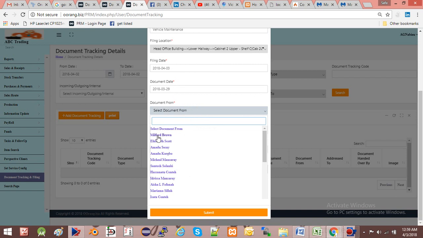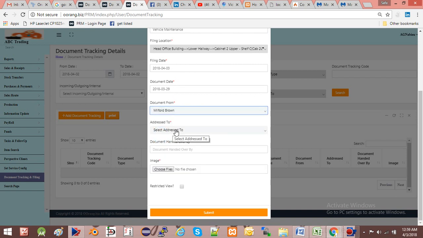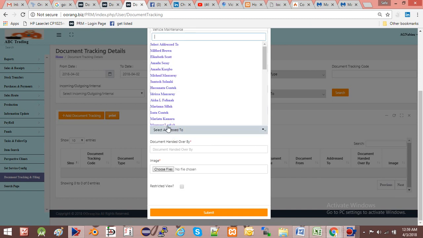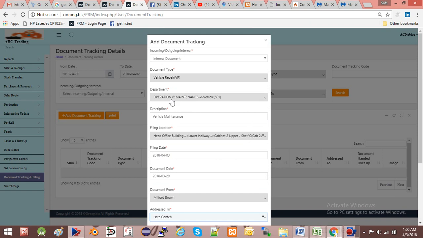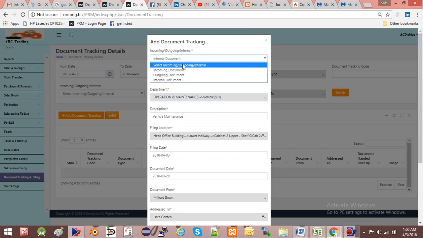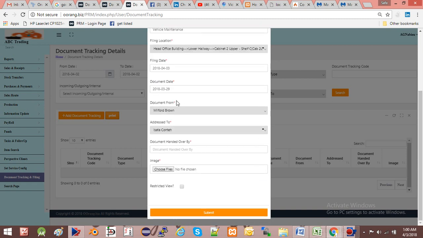So maybe this particular employee sending a memo to this one here, for example, right? So based on what you choose up here, whether it's incoming, outgoing, or internal, you are going to have a variation of the options, the drop-down list from document and address to.